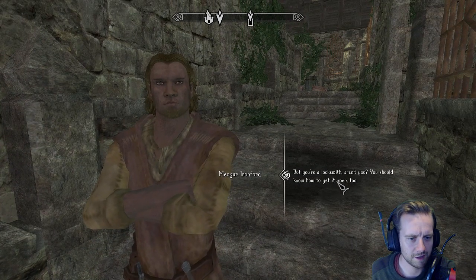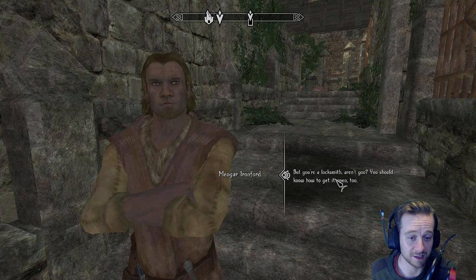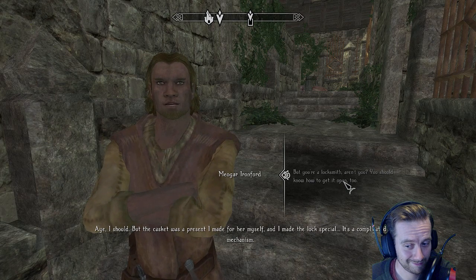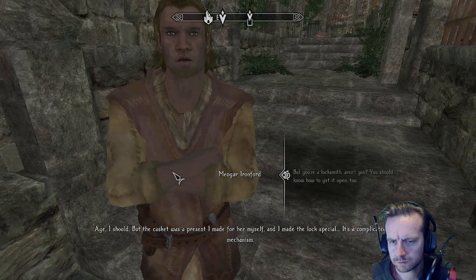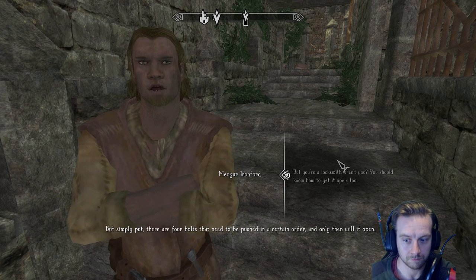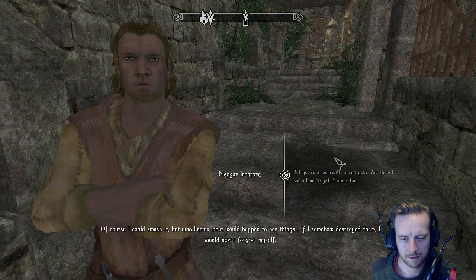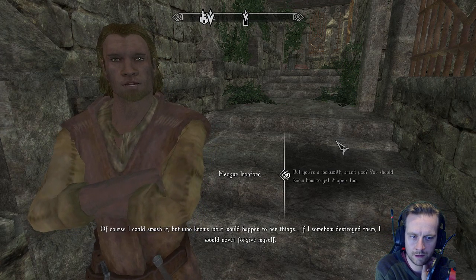But you're a locksmith. Who are you and how did you get in here? But you're a locksmith, aren't you? You should know how to get it open too. Aye, I should. But the casket was a present I made for her myself, and I made the lock special. It's a complicated mechanism, but simply put, there are 4 bolts that need to be pushed in a certain order, click, and only then will it open. Of course, I could smash it, but who knows what would happen to her things. If I somehow destroyed them, I would never forgive myself.